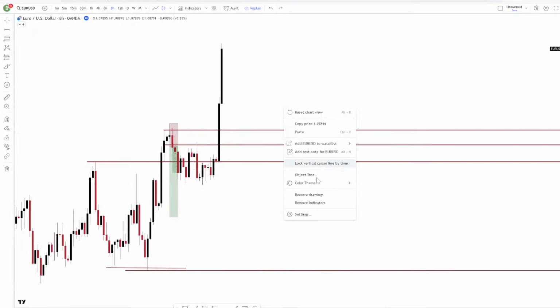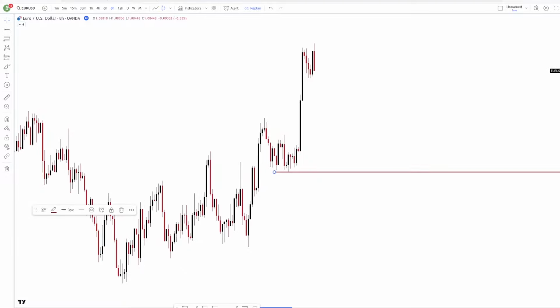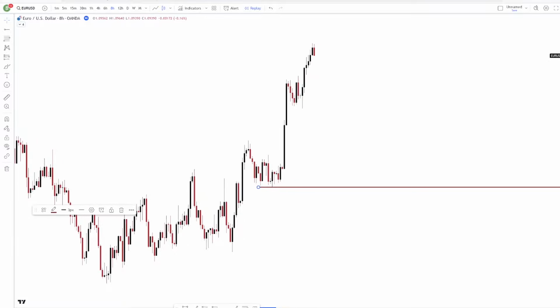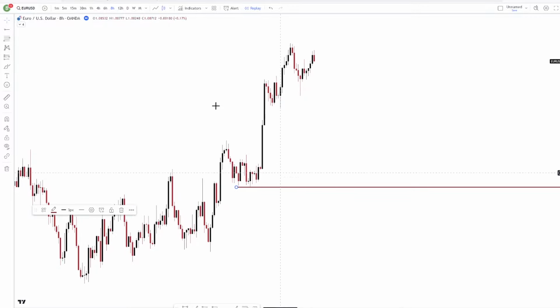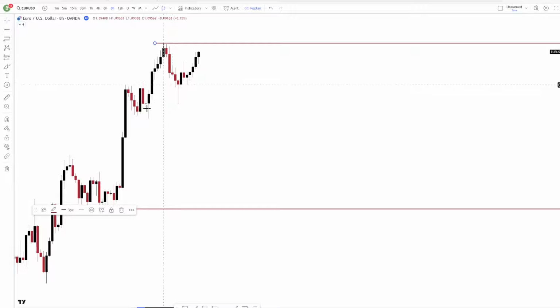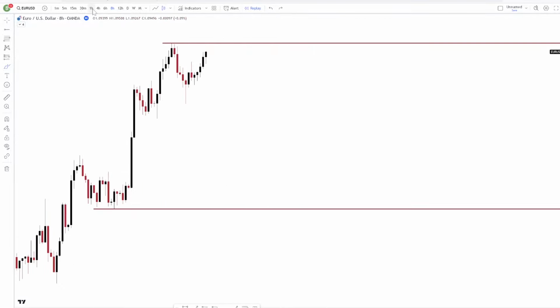Okay, so now let's mark. We have our sellers being trapped right here. See if we can get a good move to the downside. Okay, you can consider this a decent move compared to its previous bearish moves, just for the fact that you had this small move right here, this small move right here, and this move supersedes them. So let's see. It's still low quality compared to all the other ones.